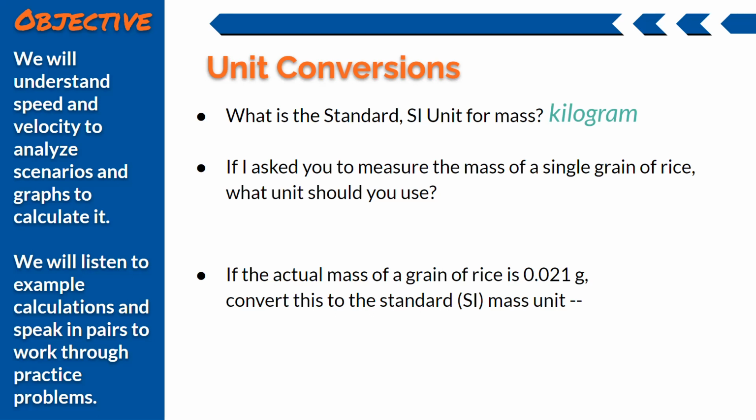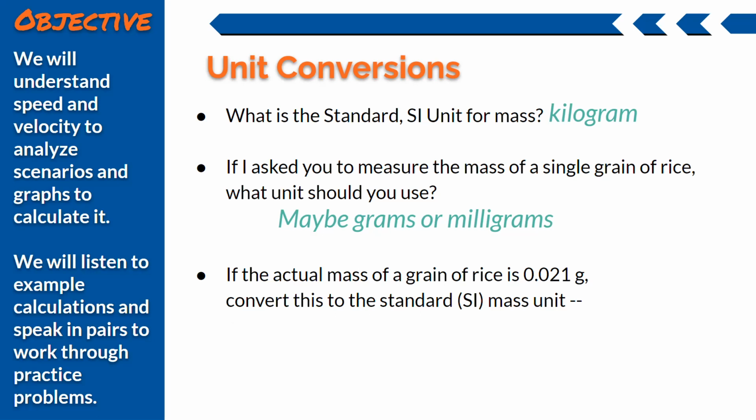If I asked you to measure a single grain of rice, do you think kilograms would be an appropriate unit? No, it's really big, or at least compared to rice. Okay, grams, milligrams, probably even better, would make the most sense. So let me show you why we wouldn't want to use kilograms. If the actual grain of rice is 0.021 grams, and I'm pretty sure I Googled that last year, so I think that's pretty accurate. Convert this to kilograms.